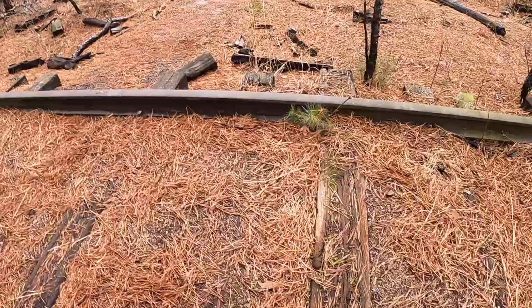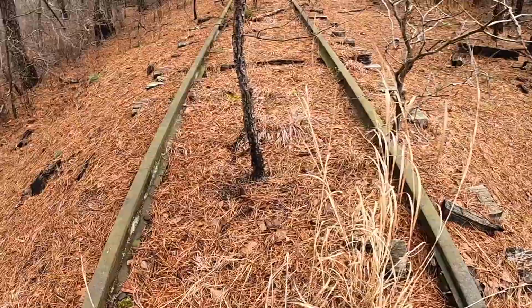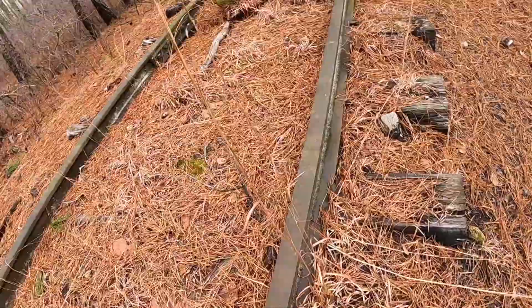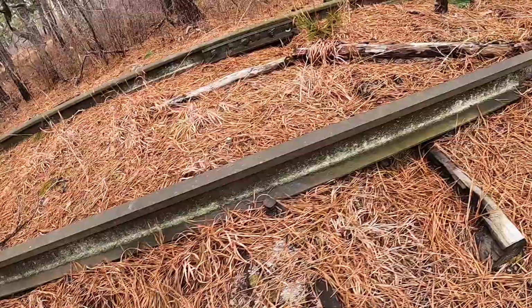Came up to some abandoned railroad tracks here. Nature just took over this thing. Just look at this. I'm trying to see on one of these tracks, see if we can see any dates or stuff carved on the side of them. But we gotta continue on with the red markings over there. I'm trying to see if I can see any dates of this rail line here. Somewhere, gotta be something on these tracks here.